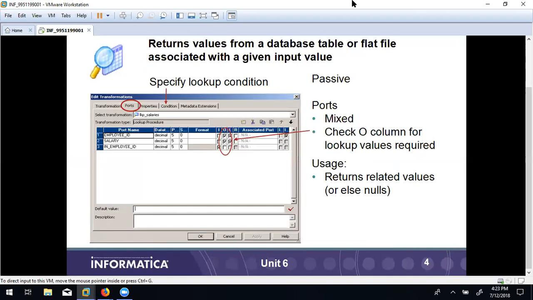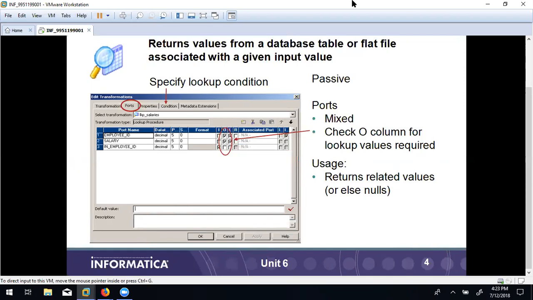You can observe that in this slide. In the lookup transformation, you can see additional ports like lookup port and return port. Here you can see I and O, input port and output port, which are common in every transformation. Other than I and O, you can see L and R, meaning lookup port and return port.